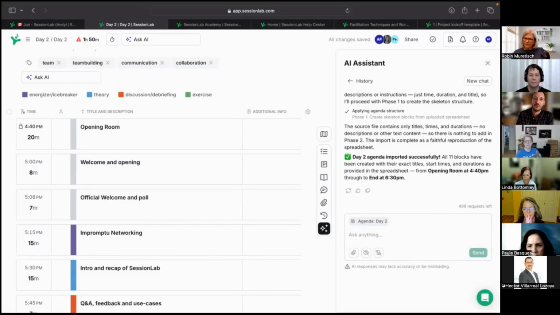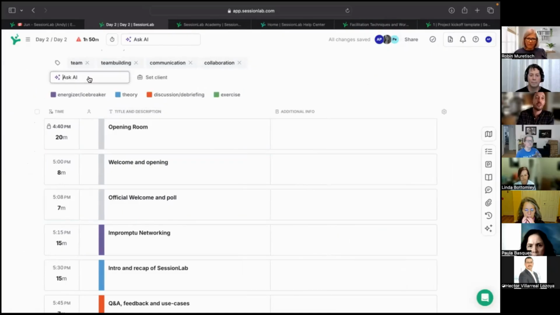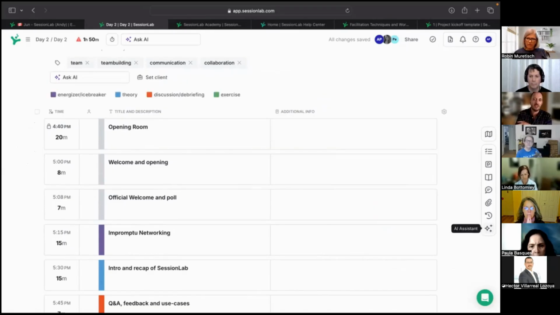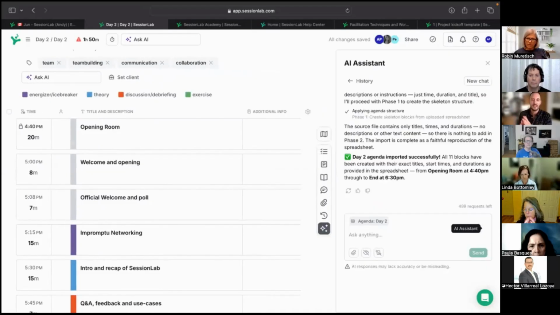and then you can get the AI assistant to adjust that for you. Back on the main page here, I've just got the Ask AI button at the top there. And again, as I'm putting together my session, if I want to add in some more energizers, I could click on that button and the AI assistant would suggest 1 or 2 energizers that could then be added in to my session. So it's worth playing around with some of the AI features there on the right, because that will allow you to have a test of what the AI can do to help you when it comes to planning.